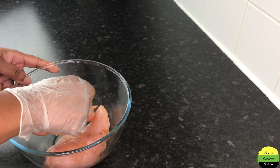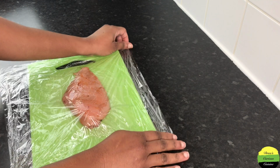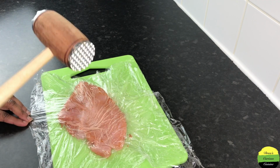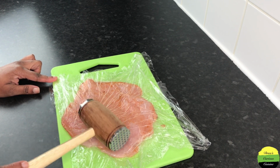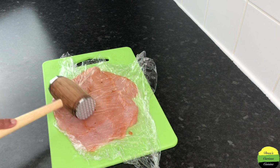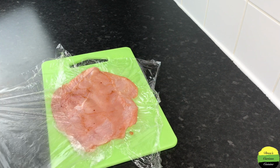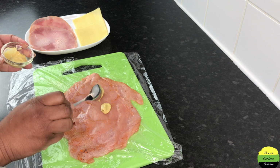And next, here comes the exciting part. So I placed the chicken on some cling film and then cover it with another piece of cling film, because we're gonna beat it up. This is the only time we're gonna get violent on this channel. Let's beat up that chicken because we're trying to get it nice and flat. So yes, don't use the part that you use to tenderize the meat, go on the other side. So now that we are done beating up that chicken breast, by the way, yes, we are using 2 chicken breasts. Now we're gonna add some Dijon mustard.